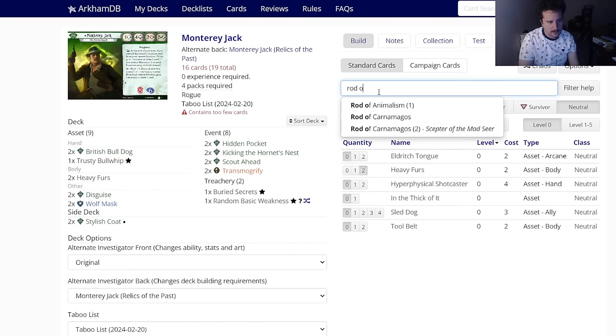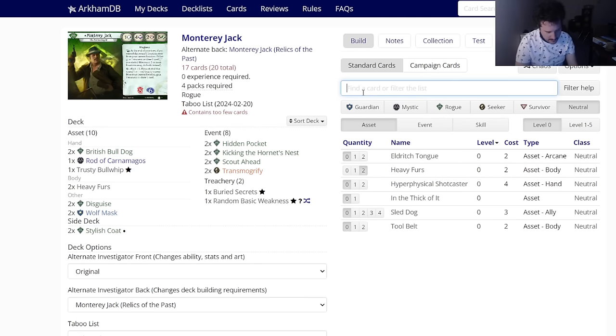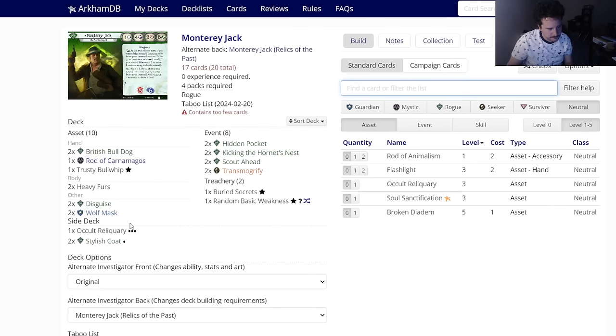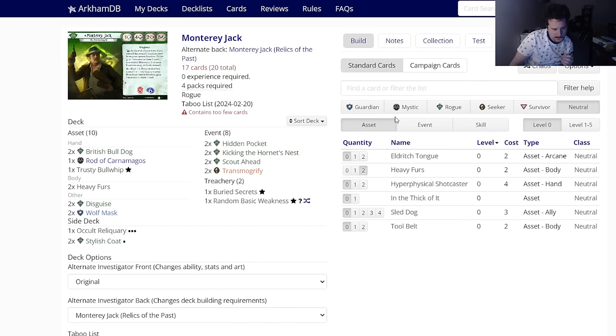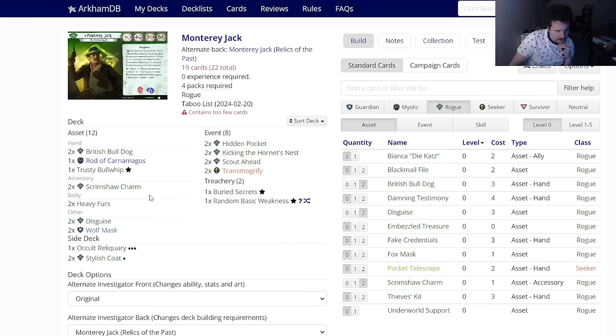And then we want the Rod of Carnamagos. Oh, we also could do, what's its nuts, we can upgrade into that stupid card, Occult Reliquary. Isn't coat mid? Yeah, of course coat's mid, but it's here for the Hidden Pocket. Alright, give me Scrimshaw Charm.